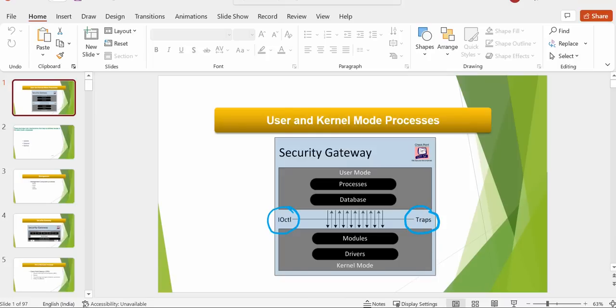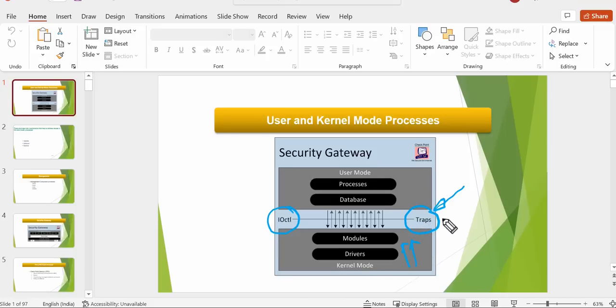So when the kernel process wishes to signal the user mode process, when this guy wants to communicate to the user mode process, what happens? It sets traps. This is a deeper level when we talk about the OS of the checkpoint firewall, how the checkpoint firewall works in terms of the OS. So when the kernel wants to communicate to the user mode, it sets the traps.